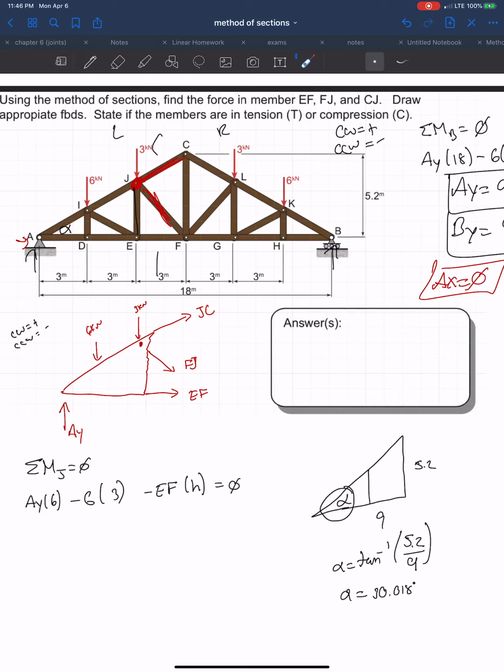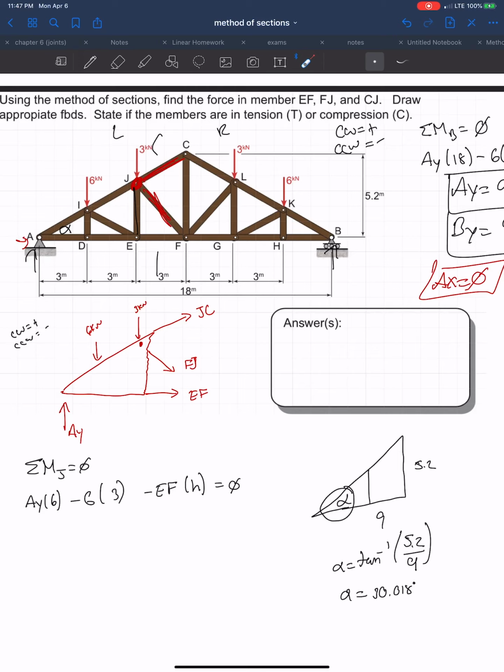Now there's two ways of trying to find this height. You can do, what's it called? I think it's called ratios. Yeah, ratios. So you could do ratios here, you know, because you know that this is 5.2. You know that this is 9 for the big triangle. You know that this is 6 for the small triangle. So you would just basically do a ratio. But I like trig, so we're going to do trig here.